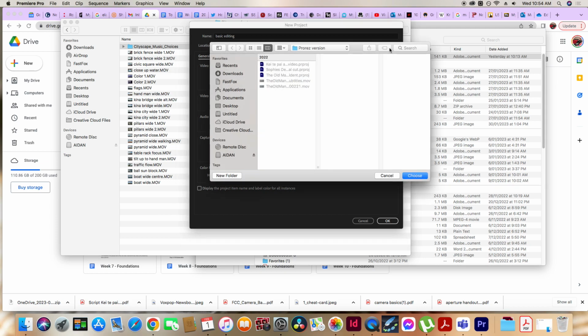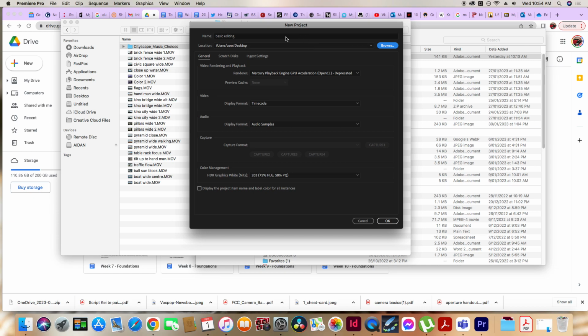So I'm just going to change that to, you can change it to wherever you want. If you go to your documents folder, there's usually an Adobe folder in here somewhere, or if there is not one in here, then you can just save it to wherever. So I will just save it on the desktop for now. Just choose the desktop, and that's where it's going to save. This is just the working file, so not where the footage actually is. You can change that to where the footage is, if you want to.